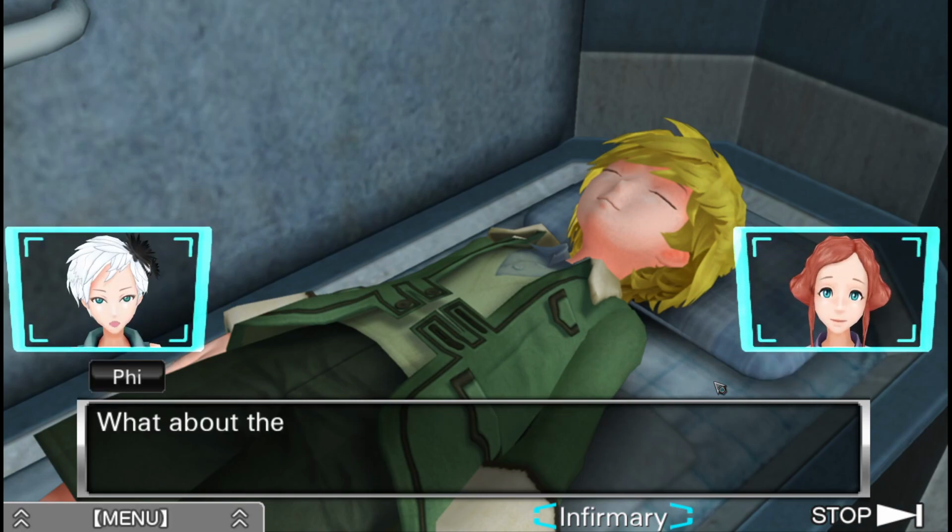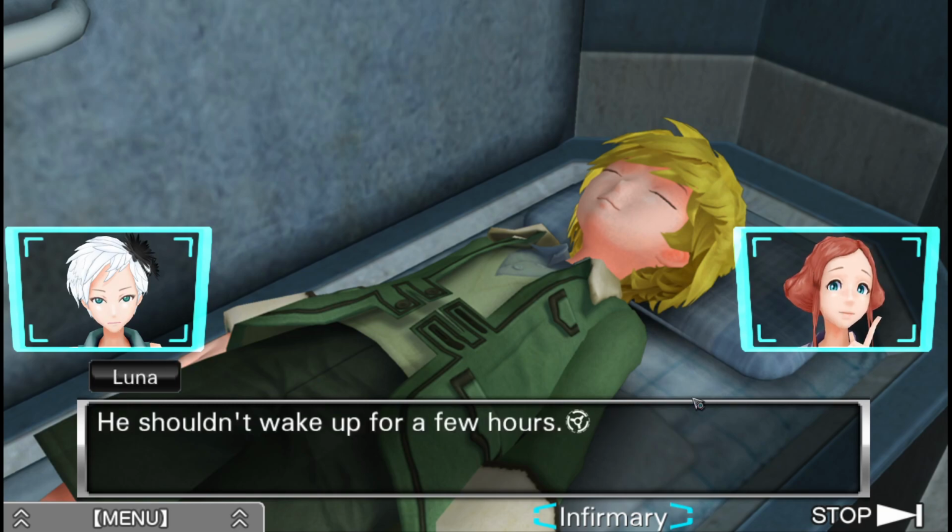Yes. What about the anesthetic? Have we even seen Alice since we walked in? Walked into the warehouse? She was with... Was she with Kay and Quark? Because it was Phi, Luna, Sigma, Tenmyoji, Dio, Clover. So what, it was Kay, Quark, Alice? Yeah, we've not heard or seen her at all yet. How long will it last? He shouldn't wake up for a few hours.